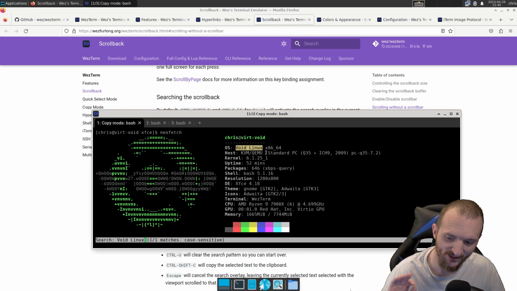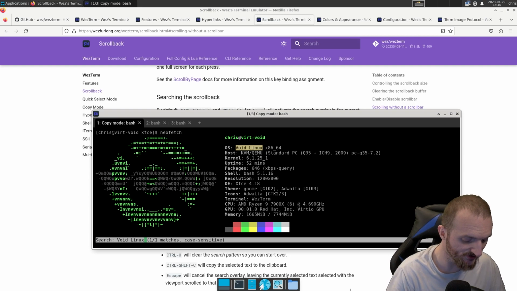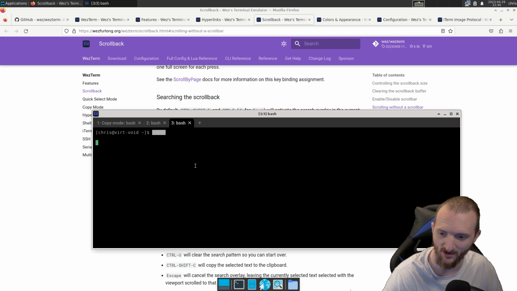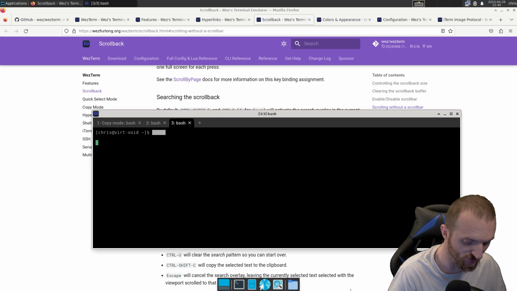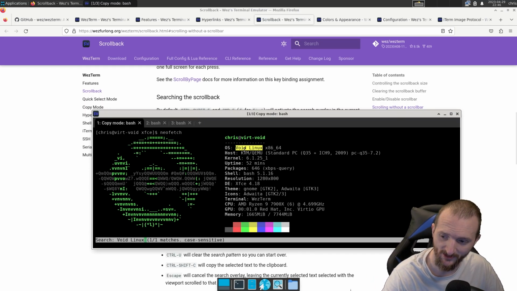And I think there is a quick key. Yeah, we could Control-Shift-C and it will copy that selected text to the clipboard. So Control-Shift-C. Now let's see if it actually copied it. Control-Shift-B maybe. There it is. Control-Shift-B. So it actually did copy all of that stuff to the clipboard.